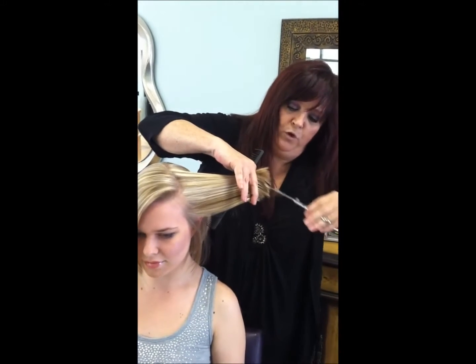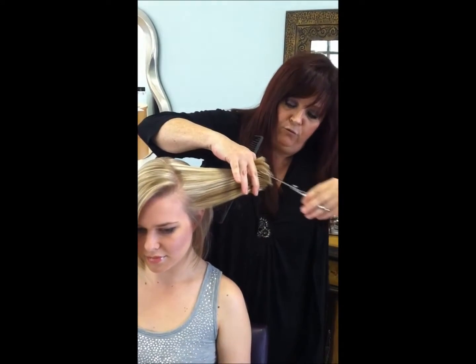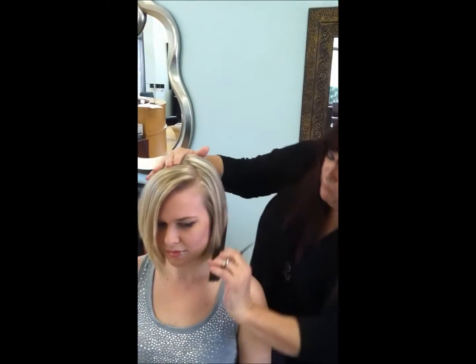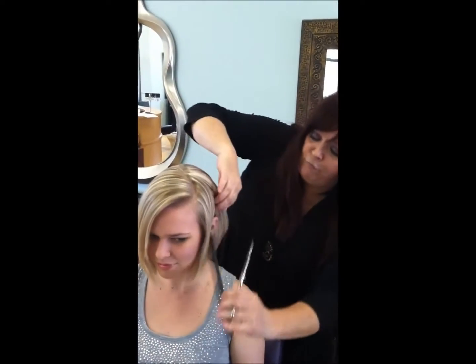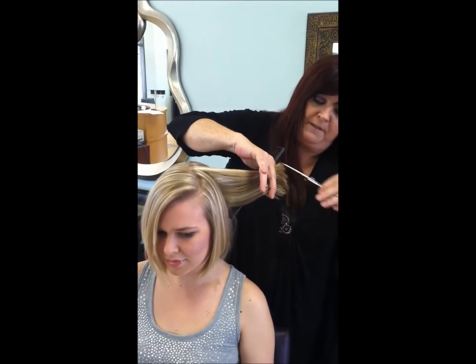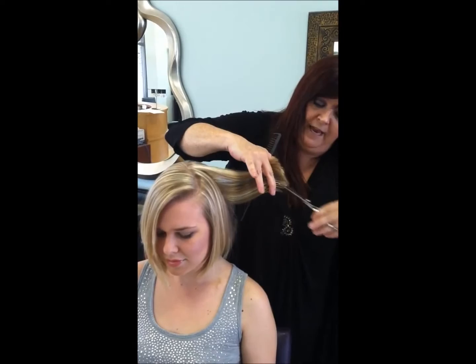This is what really makes a difference — once you've dried it, smoothed it, really check out the haircut, see what else it needs. I think when you smooth that hair out, you can see any little flaw. When you have wrinkles going through it, crimps and creases, you can't really see that shape well.